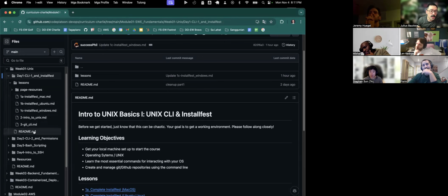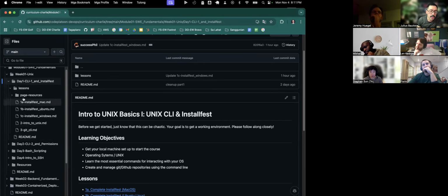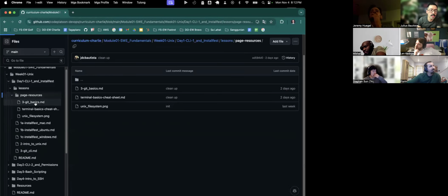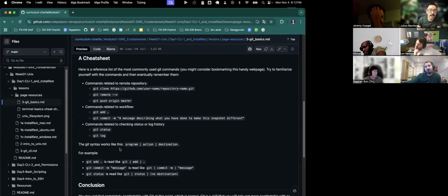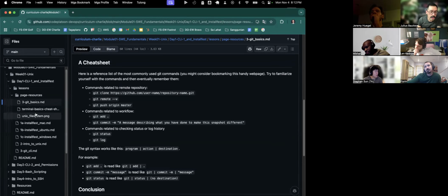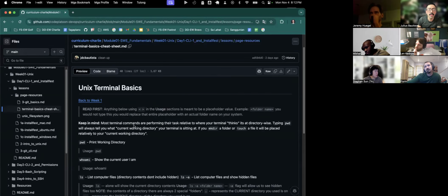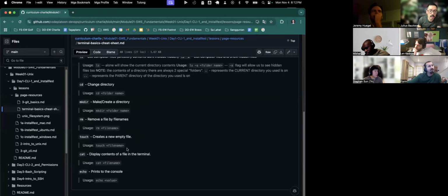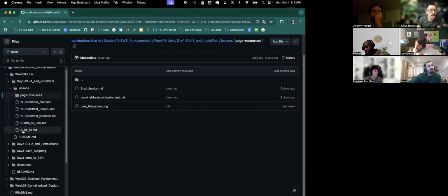So let's see. We were talking about cloning a repository. Inside of your days, you'll have lessons, and sometimes there will be additional resources. Like in here, this is a repo that we're not going to walk through, but it's another thing you could look at that might help you create your own cheat sheet. This is a cheat sheet created by another instructor. If you like this format, use this format. That's the point of the resources directory.